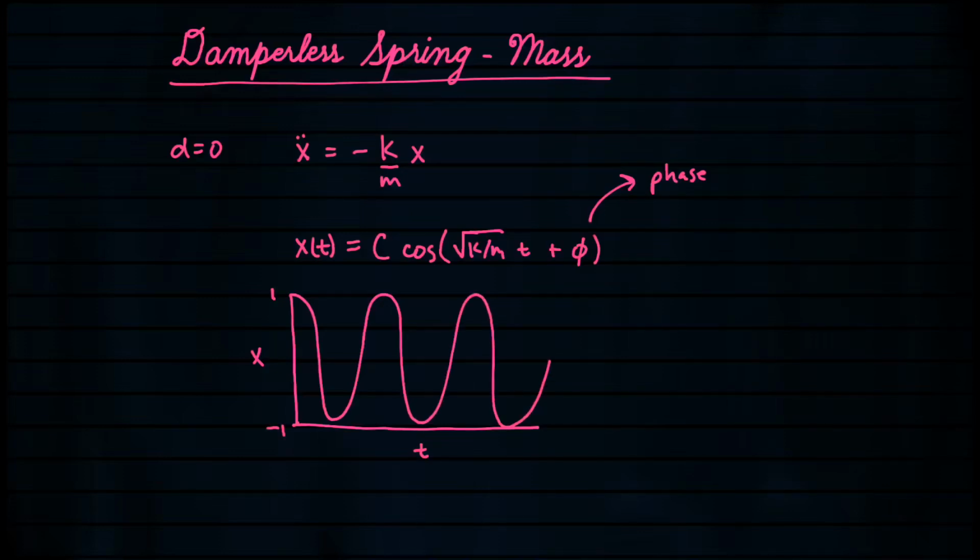Okay, this is minus 1 here, and in order to calculate these positions, we have that phi equals minus inverse tan of the square root of m over k times our initial velocity over our initial position, and our constant c, which is our amplitude, will equal the square root of our initial position squared plus m over k times our initial velocity squared.